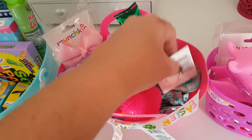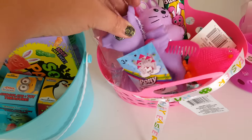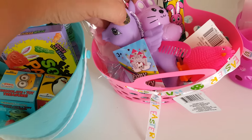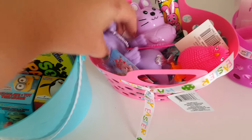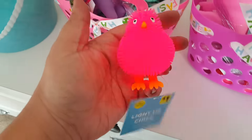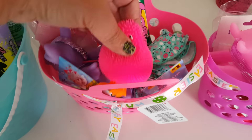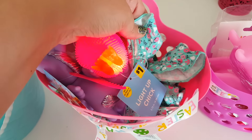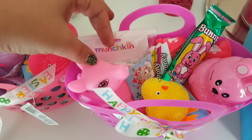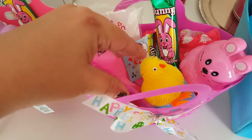I did stick a little marshmallow treat in there in case their parents want to give them a little bite. I found these cute little ponies — I thought they were really cute — so I got them one each, just making sure the packaging gets thrown away so they can't put it in their mouth. I also purchased some little lilac light-up eggs from Dollar General — they light up and have a really cool texture. I put a little jumper outfit in there too. My other niece got the same setup: a different type of bow, a different color outfit, a little pony, another bunny egg, and a light-up egg.